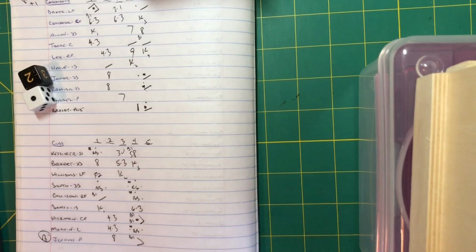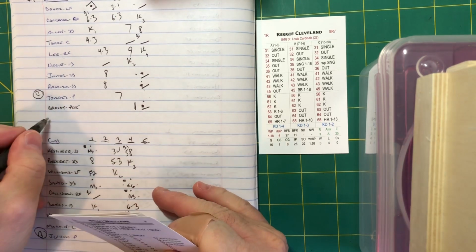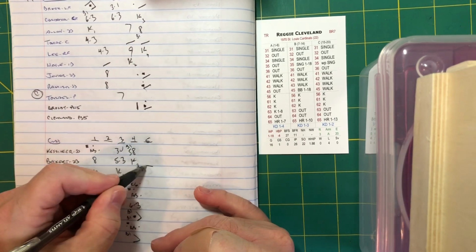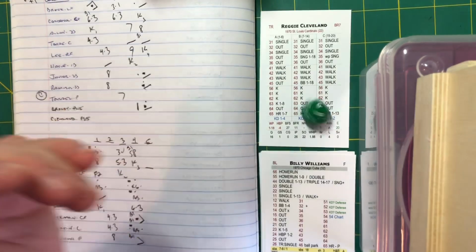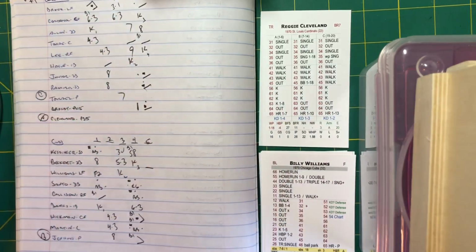All right, coming in the bottom of the fifth for the Cubs. Torrez is done. We got a new Cardinal pitcher, it's Reggie Cleveland. He will bat in the nine spot. And he'll face the meat of the Cubs order: Williams, Santo, and Callison. Let's see what kind of stuff Reggie's got today.